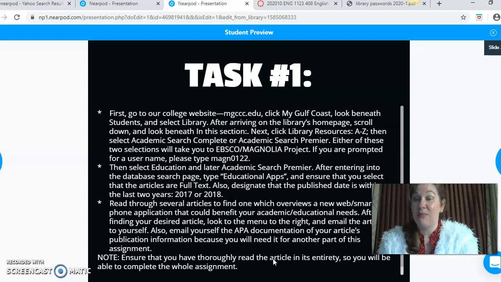I want you to find an app that would benefit you, but also that you think could benefit others, your classmates, for example. After you find that article, you need to, of course, read through it. In that article, there needs to be one particular web app discussed, or it could be an article that discusses several web apps and you want to focus in on one. So that's your first task: to find that article on an educational web app for a smartphone or computer and make sure that the article discusses it enough that you can understand the app and its usage and be able to explain it later in your abstract. That's your first task, okay? And this is outlined in the directions as well.